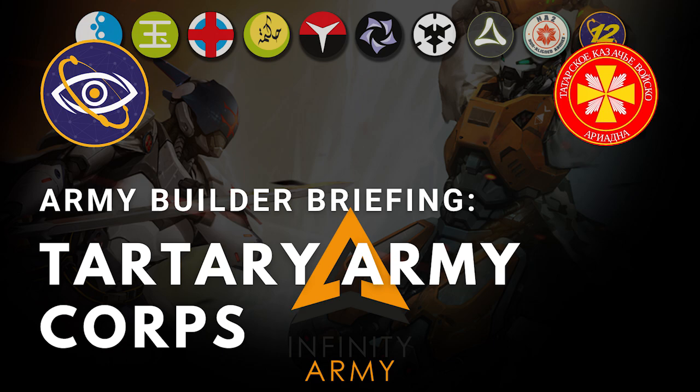I'm Austin, and today is the start of our new series, Army Builder Briefings, and we're going to be starting with the Tartary Army Corps. We're going to be going over 3 lists today: a general list, a hitter list for missions such as firefight and annihilation, and a button pusher list for missions such as looting and sabotaging. These lists will not be all-encompassing and good for all missions, but will be a good building block for you to start from.